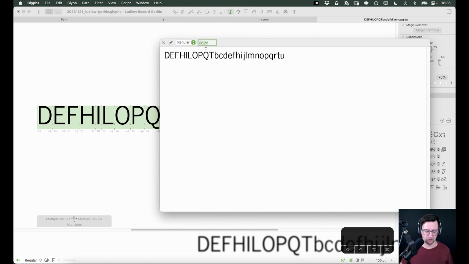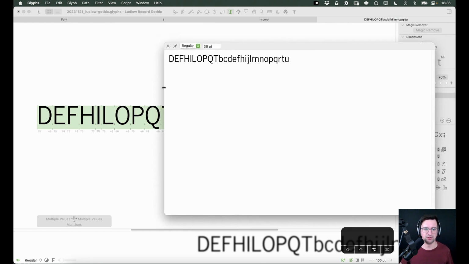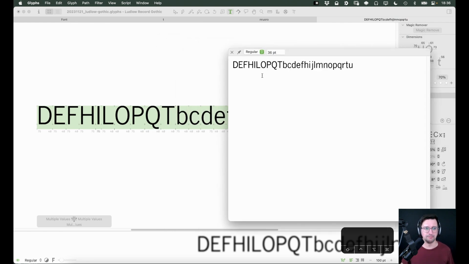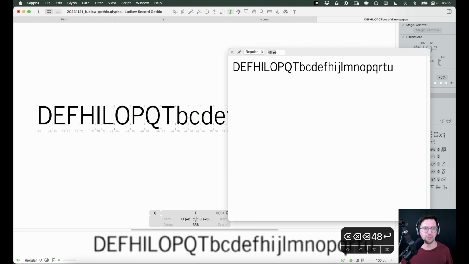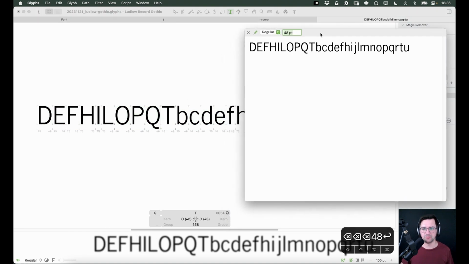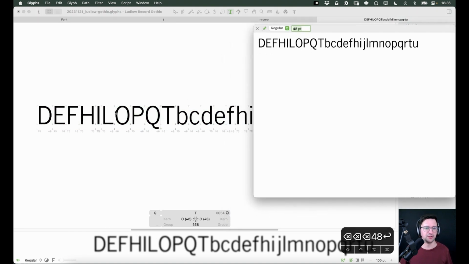So what we can do, the reason why I like this window just a little bit better is it kind of works a little bit more like a text editor. And I can also go ahead and just actually type in actual point values here. I think if I pin it to, yeah, so what's kind of nice is I can actually pin this off to the side with the little pin icon, and then if I need to go in and edit something, I can kind of keep my context here with my letters here.